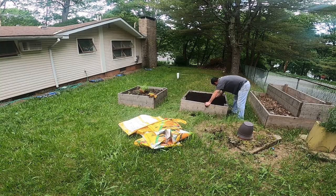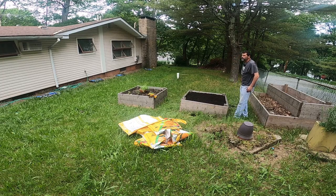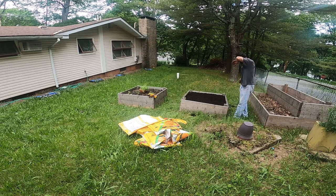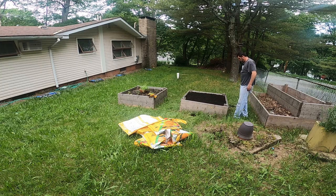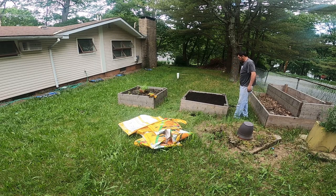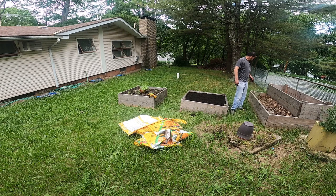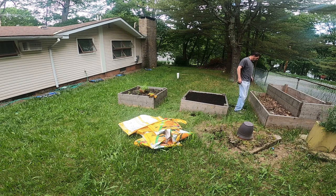Oh, that looks good. I like that. 12 cubic feet of dirt to fill a 4x4 bed. I could definitely use 2 more yards in there, but that's the way it's staying for this year. Next year, I'll fill it. So I'm going to need 12, 24, I'm going to need 48 cubic yards of dirt for this.